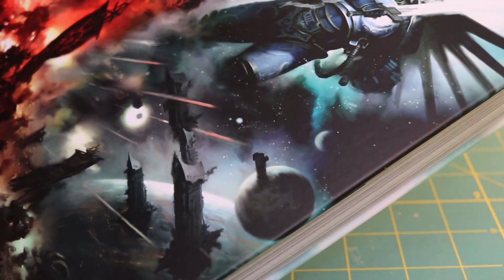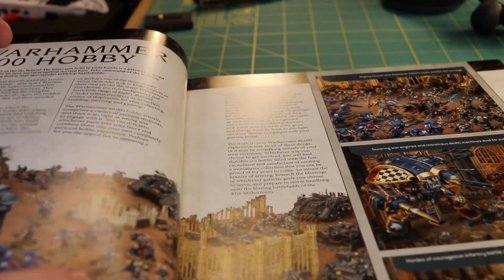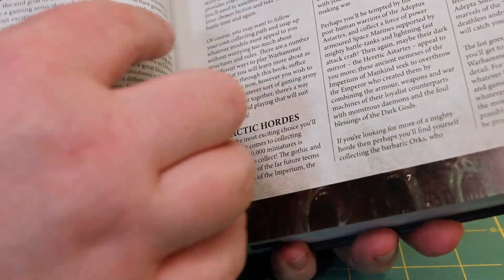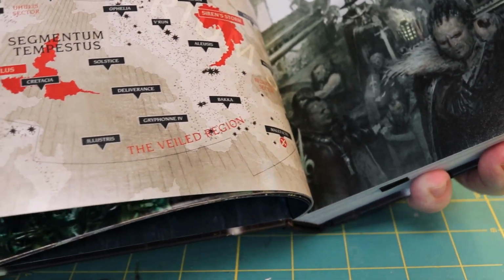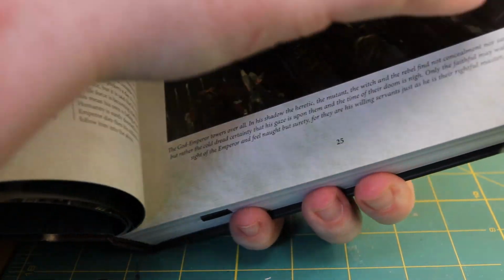The rulebook. So I'm not going to be going through the rules here page by page, but just taking a look at some of the beauteous bits of this tome. So as always, let's get this right side up for y'all. We've got some lovely images talking about the hobby, collecting, fold out of the Segmentum Solar, the whole galaxy. You'll have to buy your own to take a look at it. I don't want freeze frames of this floating around the internet for the next 2 weeks.